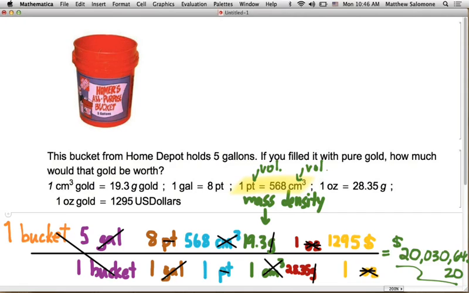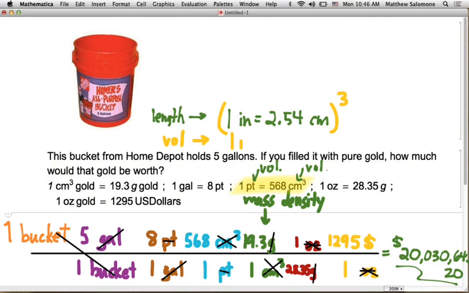On the other hand, if instead of that conversion factor I were given something like 1 inch is equal to 2.54 centimeters, and then I had to convert something between centimeters cubed and inches cubed, because this conversion factor is lengths, not volume, then I would have needed to modify it, say to cube it, to become a conversion factor for volume. 1 cubic inch is equal to 2.54 cubic centimeters. So it's all a matter of what you're given. You're given here a conversion factor that already has centimeters cubed in it, so you don't have to do anything special to get your centimeters cubed. You already have them.